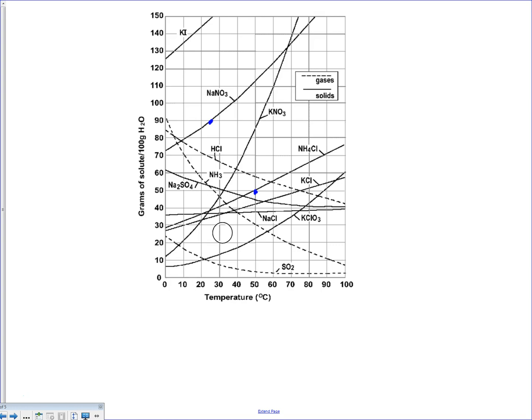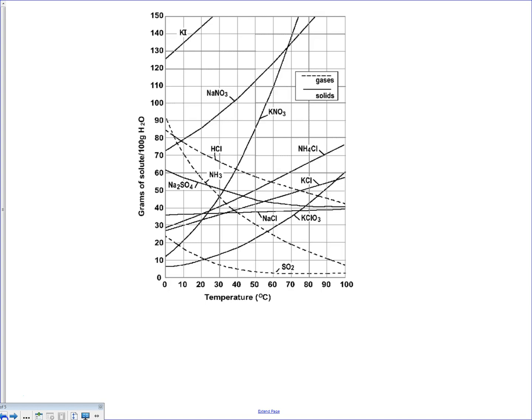All right, let's get rid of some of these dots. The next one here, it says we're looking for 100 grams of KNO3 at 60 degrees Celsius. So we find 100 grams. We find 60 degrees Celsius. So that is right here. This is below the line for KNO3. It's that line that's right there next to it. So that means it's unsaturated.